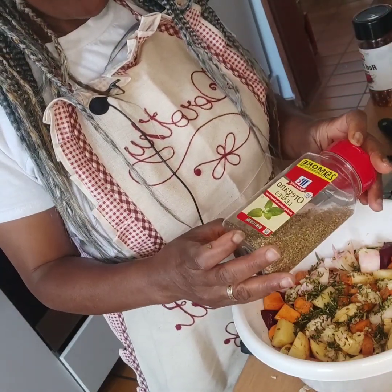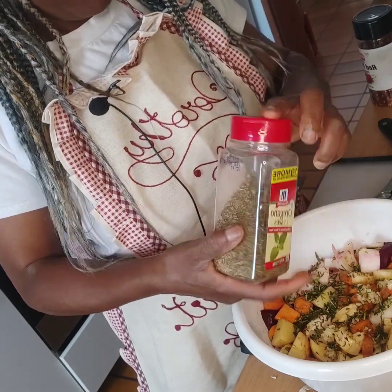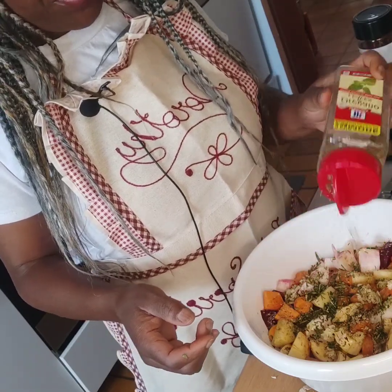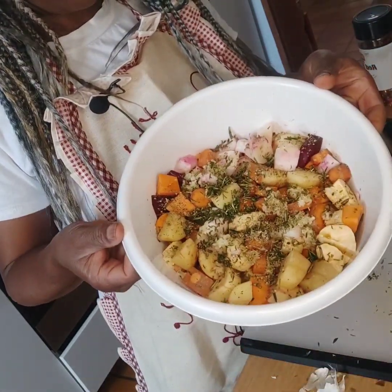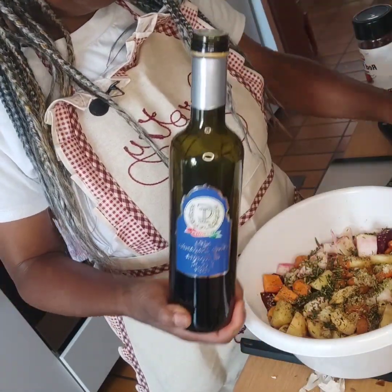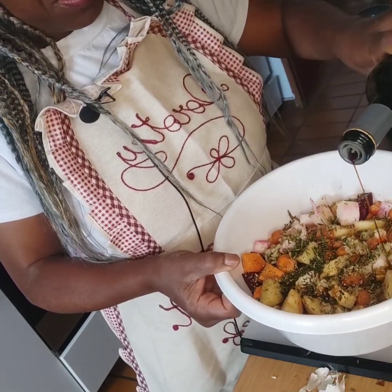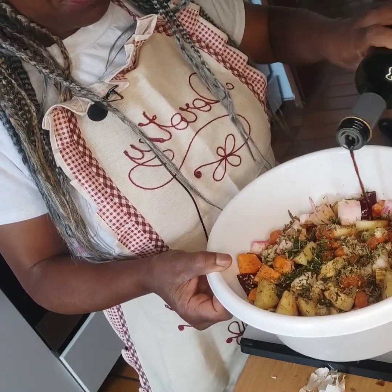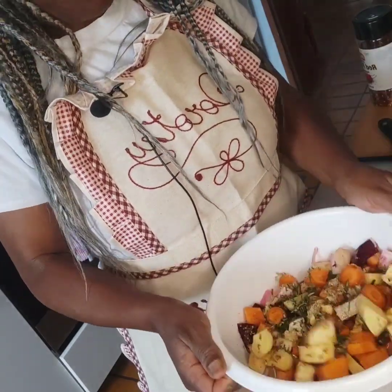So I didn't have fresh oregano. I'm gonna put a little bit of it. I'm just gonna sprinkle some of it because I love oregano. That's less than a 1/4 teaspoon, just a little bit. I'm gonna go in with some balsamic vinegar. About 2 teaspoons. I'm gonna toss it.